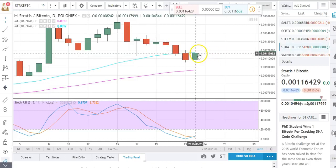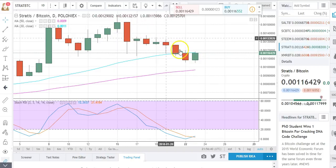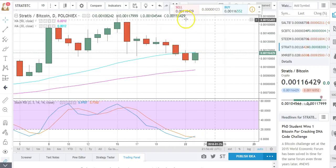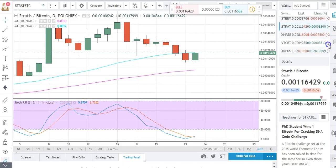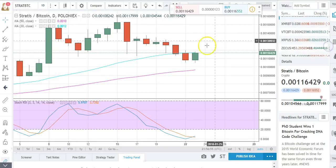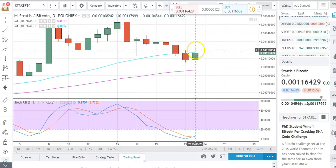Stratus. Okay. Looks like we're trying to close above that 30-day moving average for Stratus and bring our butts right back up here and continue to go higher, because Stratus should be over $100 by now. It's taking a little bit longer. We do have a buy signal that came in. It's a weak one, oversold, but it did come in. So we had a nice green day for today. Maybe we close up here, and if we do, then we'll probably come up here and test this area right up in here where we got a lot of resistance.